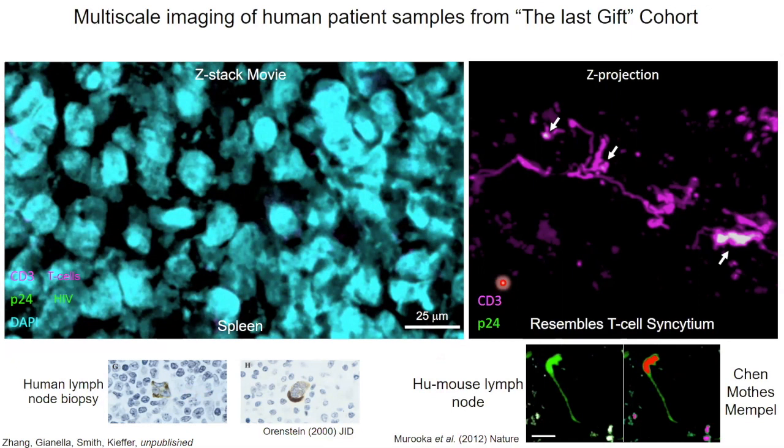if you see this sort of polarization and this connection, and then this main body here, there's something that's really pretty similar to what's been shown from live cell imaging in humanized mice that are HIV infected. So this is something that we really want to pursue because the formation of T cell syncytia is something that's not really established, whether and how important it is for HIV infection in people.